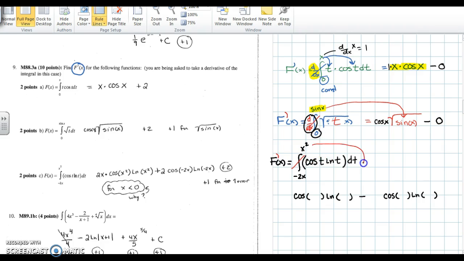Same as the last time, the derivative of F cancels out the integral that's there, and so I will put my upper limit in, but I also have to multiply by the derivative of that inner function, 2x. I will put my lower limit, negative 2x. The derivative of negative 2x is negative 2. Recognizing that two negatives make a positive gives you your final answer.